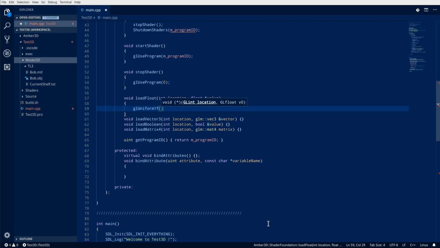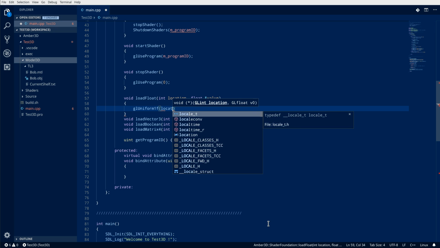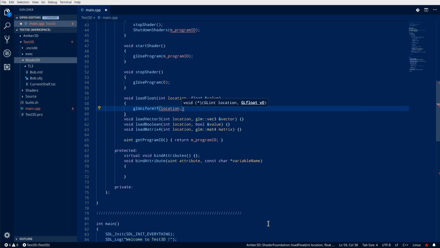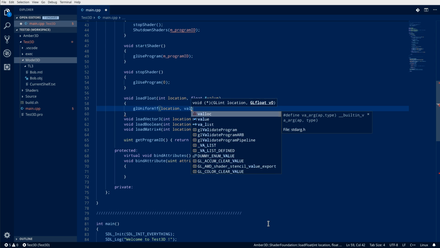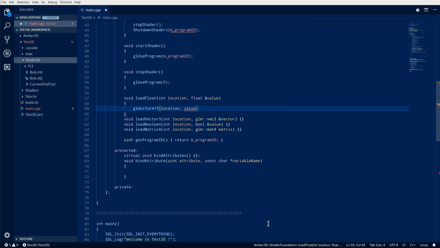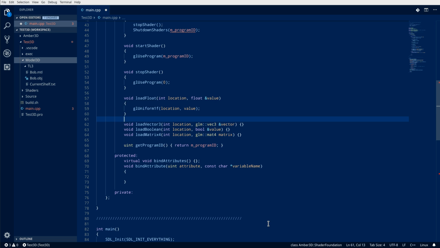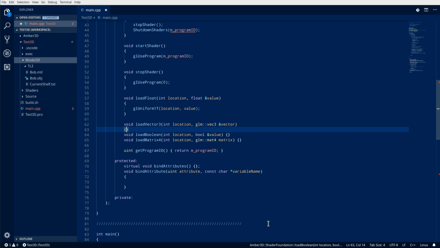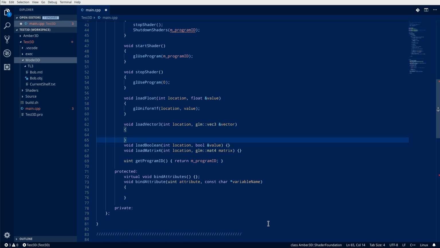Open that, and it asks for the location. Let's type in the location, see what happens. And then it asks for a value. So let's type in value and see what happens. Does it like it? Yeah, of course it does. That's it, we're done. Next. Yeah, it's silly, I know.